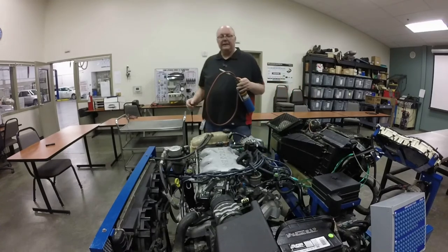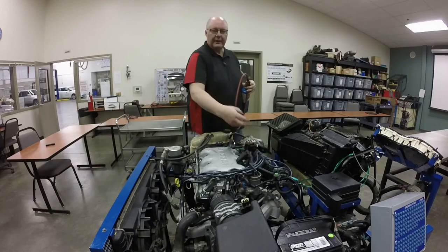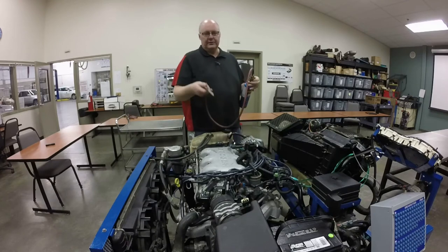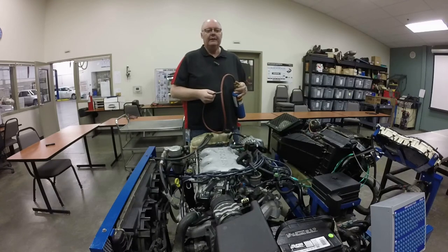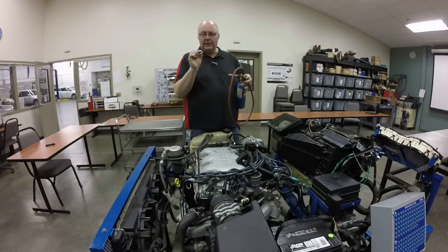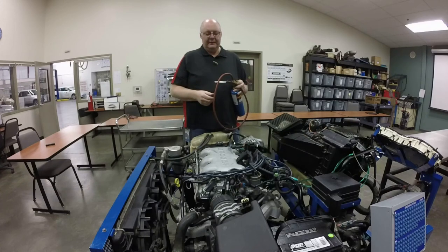A couple of precautions on this is you want to make sure you check your ignition system first. You don't want a spark plug wire that's zapping to ground or something like that and then squirting propane around it, because if you have an ignition source, you could actually have the propane light off. So you just need to make sure that your ignition system is good and working okay, and then you're pretty good. And as long as you use just a small amount of propane, so just open it up just a little bit, you'll be fine. And if it does catch on fire, shut the propane off and you're fine. And I've never had an issue with it, and I've been doing this 20 years. This is an acceptable method for finding vacuum leaks.